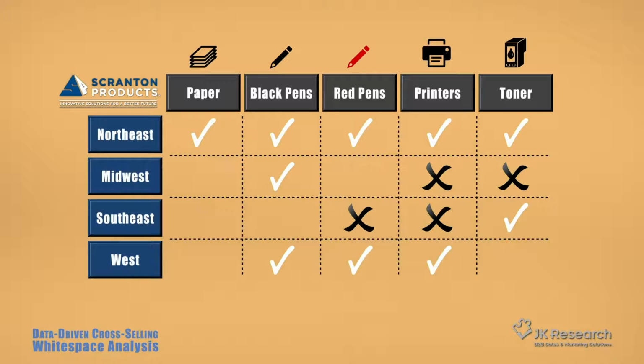For example, he knows from an RFP for the Midwest, which he lost last year, that a large national player won a contract for printers and ink for the next 3 years. He also knows that the Southeast is home to a regional pen manufacturer, and they just bought a year's supply of red pens. Regardless, there's still a lot of opportunity in the account, and that's where he draws the ovals.